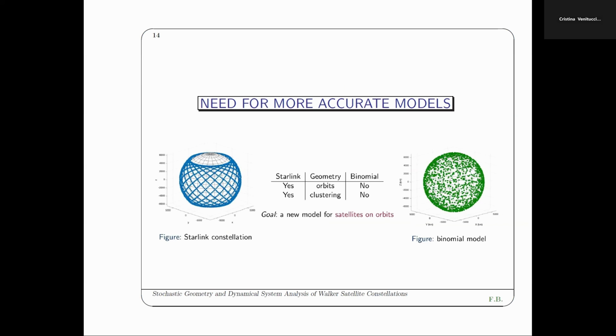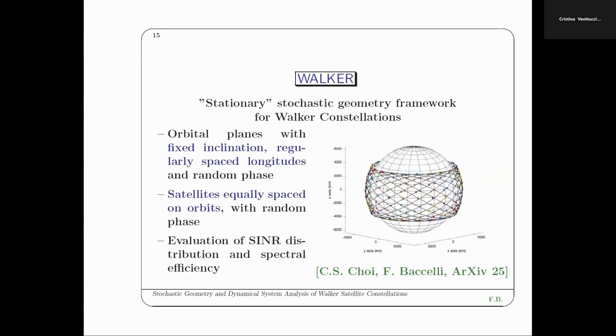Okay, and of course, it's very different. If you just eyeball the thing, the Walker, which is the aim of all these low orbit constellations for reasons I explained, is very different in terms of clustering from the binomial case, right? Okay, so let me repeat. The Walker I concentrate on, and that's a new thing, has orbital planes, which have the same inclination, regularly spaced over longitudes with random phase. As the Earth rotates, there is a first phase, say, of the first orbit seen from Greenwich, which is the offset of this periodic thing. And satellites on each orbit are equally spaced, and again with random phase, right?